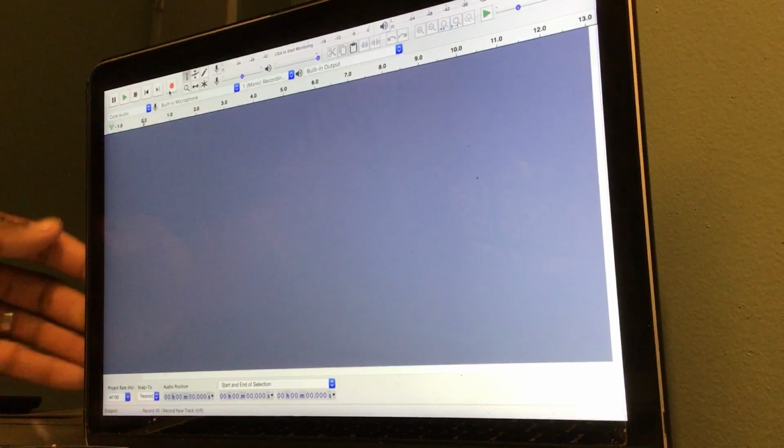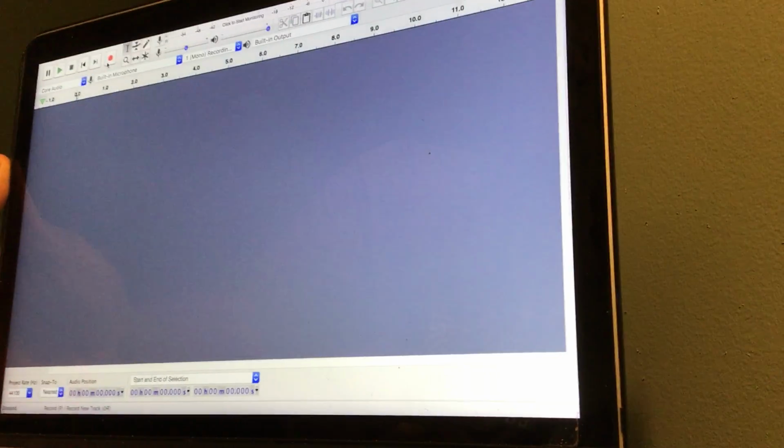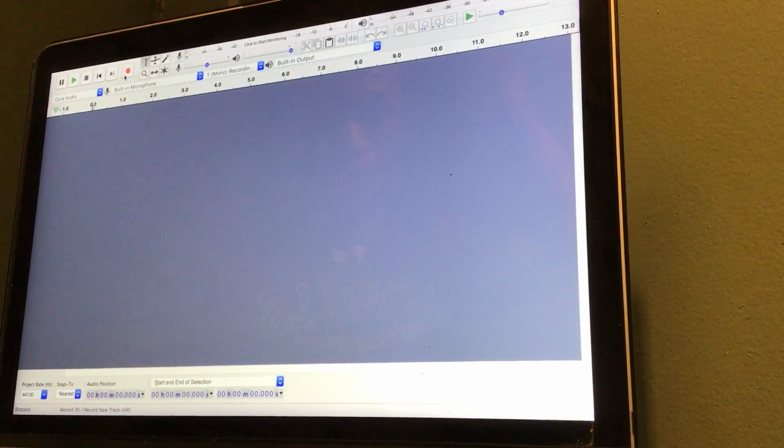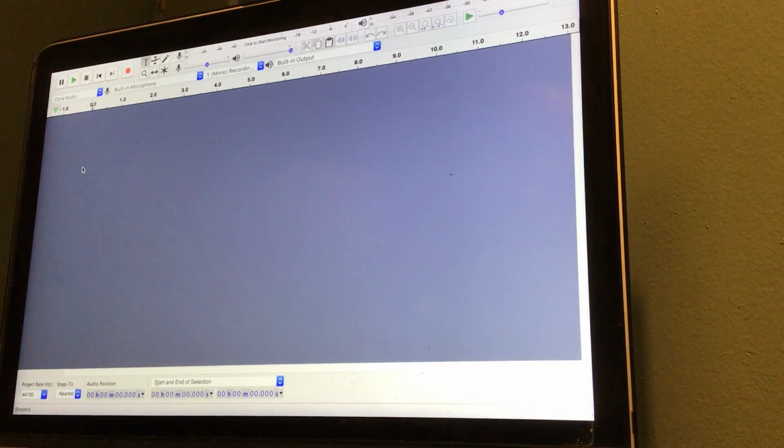So what I'm going to do is take you through a brief tutorial of how Audacity works. It's not going to be anything too complex. It's going to be very raw, nothing that you can put on TV or the radio. I'm just going to show you how to import a couple of clips and mess around with them to get them how you want them to be, and then from that point on you can export them and save them to your desktop or something like that.